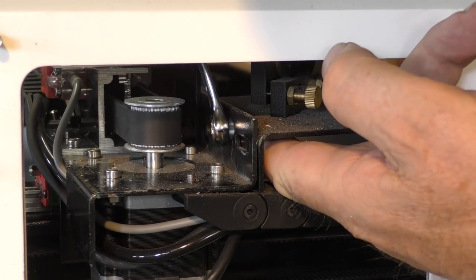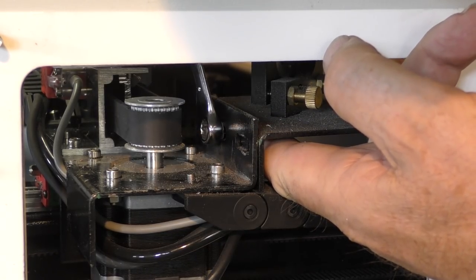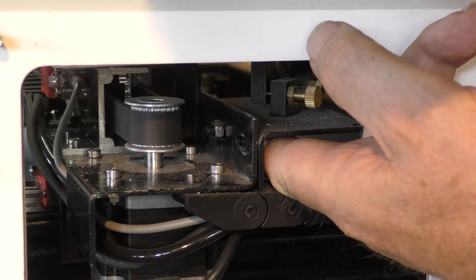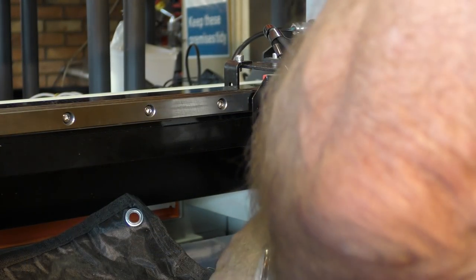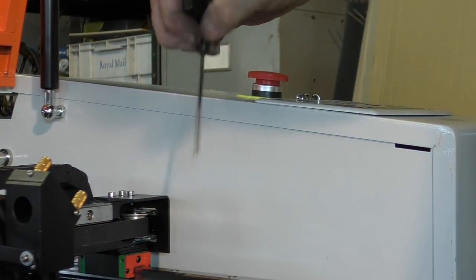So I have to say that this bracket is actually substantially stronger than the one that I had on my China Blue machine. The principle's still the same, but they seem to have made it of 16 gauge rather than 18 gauge. Right, so I've got the belt disconnected now, but it'll never go back together again until I drill some holes in here so that I can adjust the tensioners.